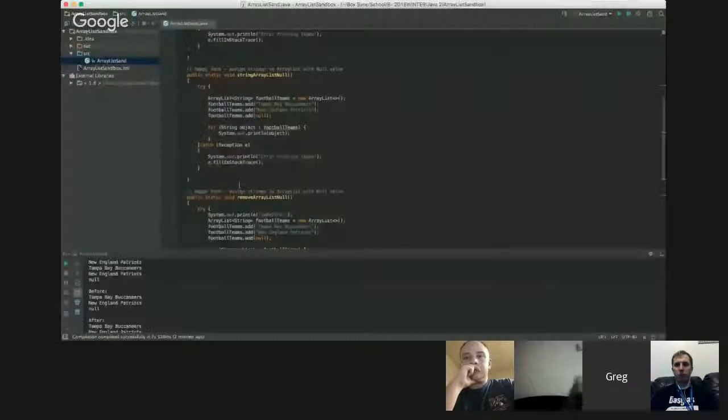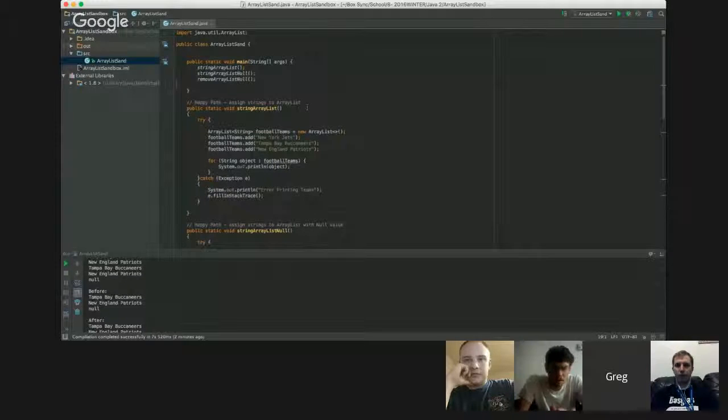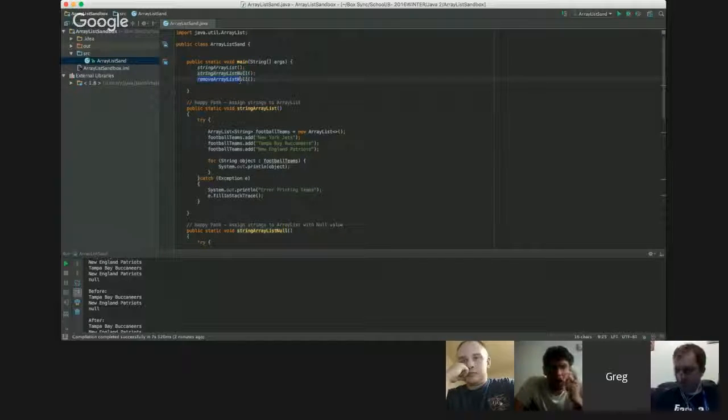So pretty much, I just went through and I started with an array list. I'm just going to show you some code real quick. All right. So at the very top, I just have my main that's going to run the individual functions. I have my string array list. I added a null to the string, and I remove the null from the string.